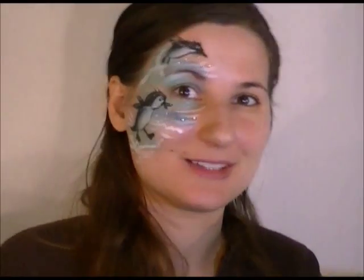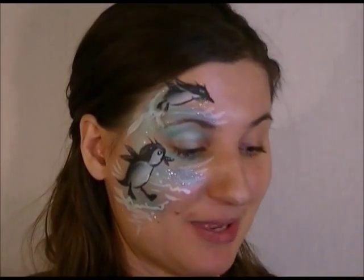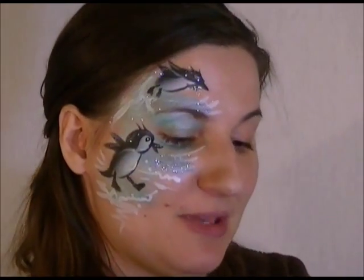It's a penguin fiesta! And I have to say, I face painted at a Christmas party, and penguins were the number one choice. They beat out Santa Claus, reindeer, and snowmen. Well, they didn't beat them up, they just were the biggest choice. So okay, give your penguins a shot. Let me show you on my arm here.